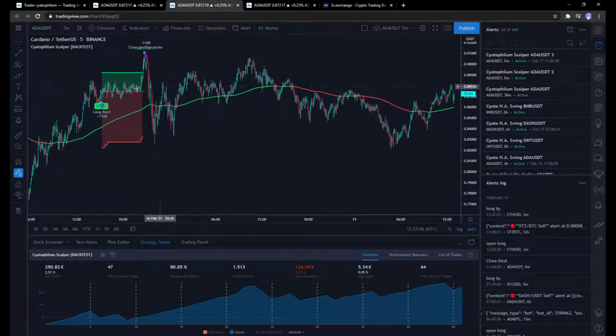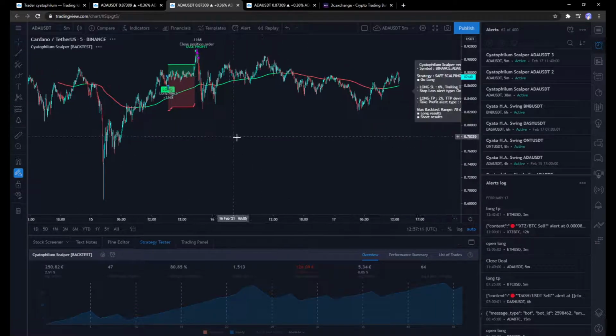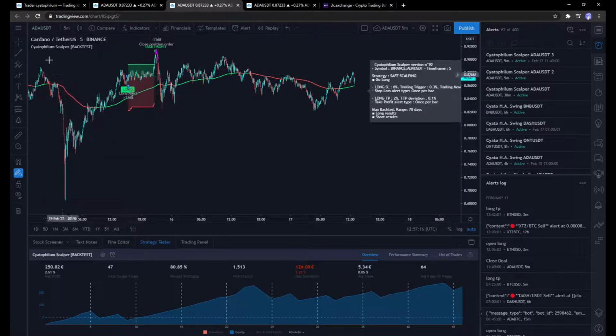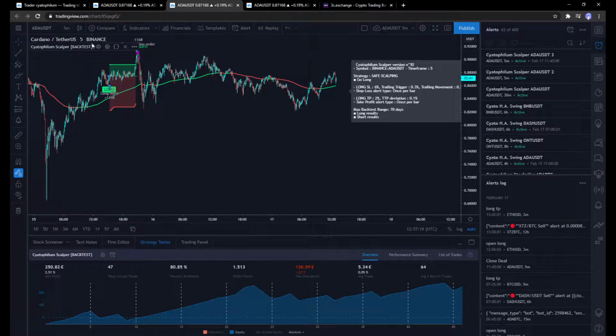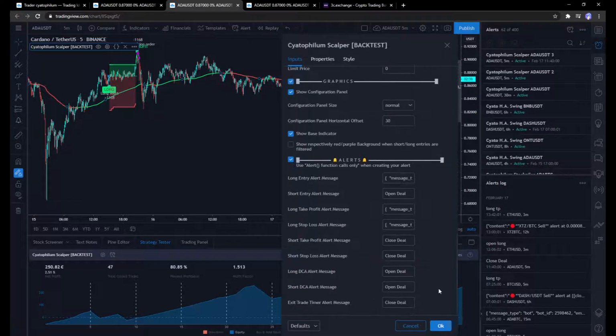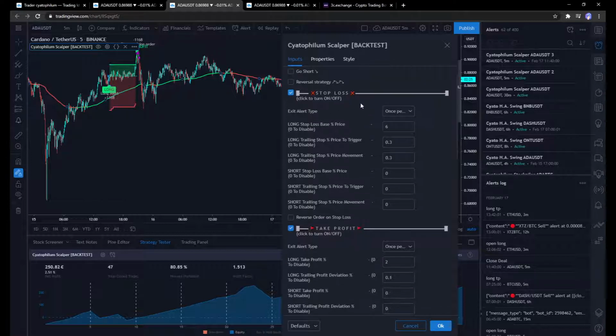So here we are still on Cardano, and let's say we want to scalp with some longs. So still using the scalper indicator, but it works the same globally with the other indicator. You will always find the alert here at the bottom. So here what we got is we're going long. We got a different strategy. This kind of strategy requires stop loss, take profit. So here we set the stop loss by clicking here, and take profit same here.